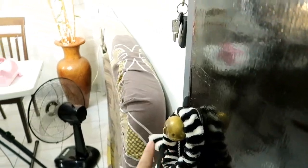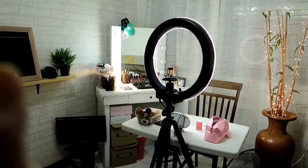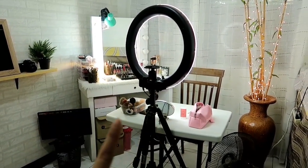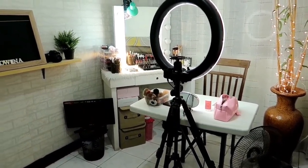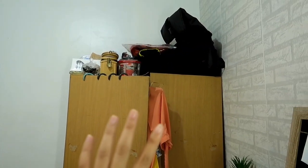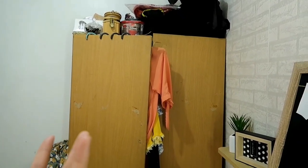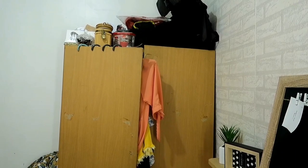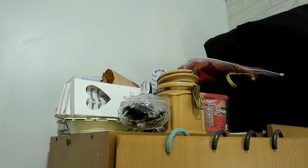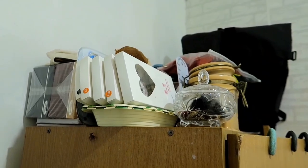Ito yung pinto na in-explain ko sa inyo kanina. Pag in-straight mo yung tingin mo, makikita mo na yung buong kwarto ko as in. Sobrang gulo kasi kakatapos ko lang mag-film ngayon — ayan yung setup ko nung pinilm ko yung video kanina. Dito sa side na to, meron akong aparador or closet. Kung gusto nyo gumawa ko ng what's in my closet or closet tour, just let me know sa comment section. Sa taas, nakikita nyo yung mga bag and mga stuff. Wala kasi akong mga drawer and lalagyanan dito, so andyan sila lahat nakalagay.